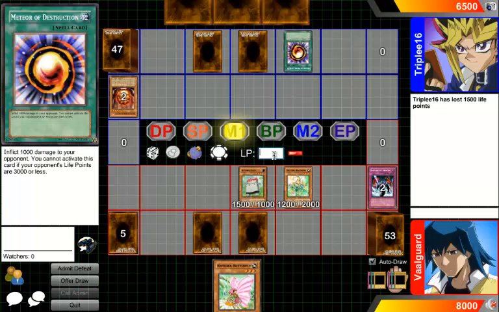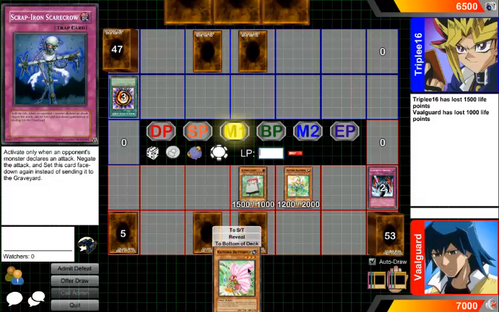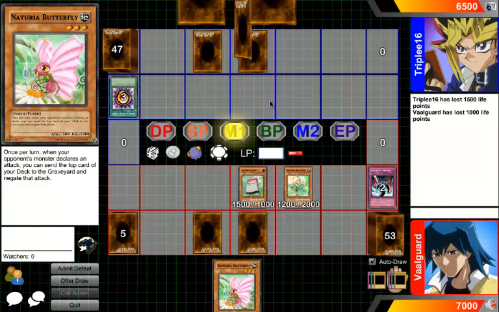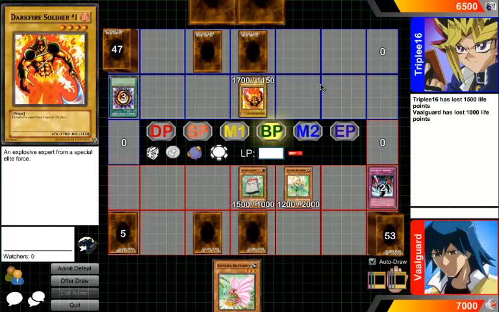Okay, I lose 1000 life points. Still winning by 500. I hope he activates. So basically, he's got another monster. And he's deciding to attack, so I'm going to activate Scrap Iron Scarecrow, which is probably one of the best negating cards. Instead of it being destroyed, it gets sent back face down and negates the attack. It's pretty good. So, go on.